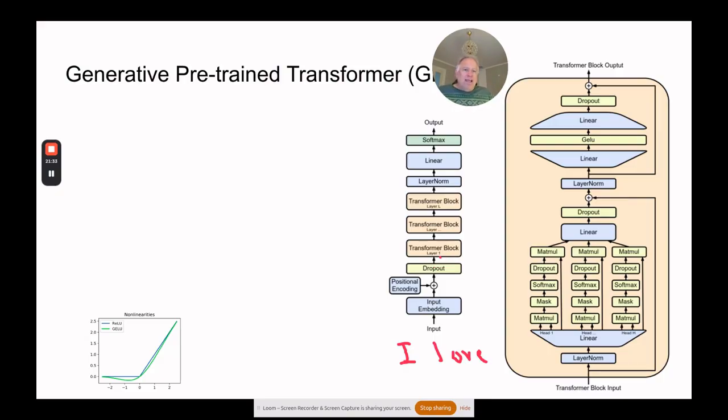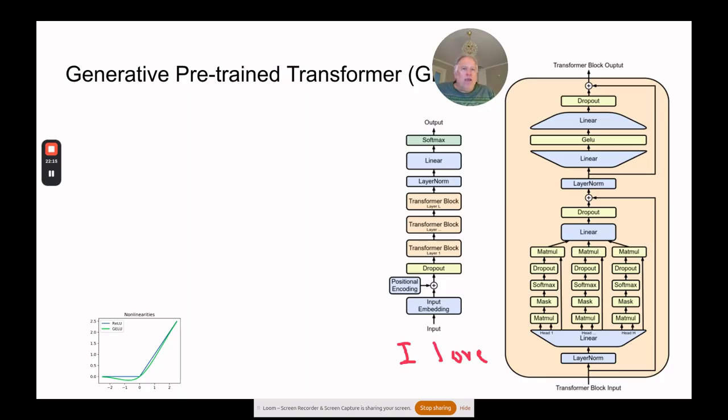Then it will throw that into a transformer block, and then another transformer block, and then another. These transformer blocks are the width of the context window. So it's just going boosh, boosh, boosh. God only knows what's going on in the transformer block. It'll take all that and do a normalization. What is a normalization? Everything stays relative to each other the same, but it tones it down or amps it up so that the magnitude of the total is reasonable.